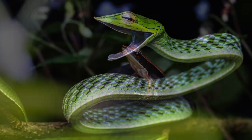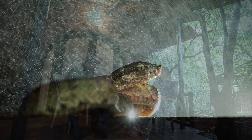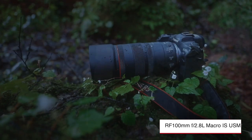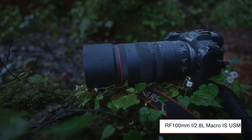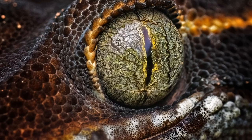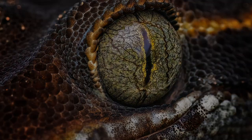It was a wonderful trip and we got some good images of frogs, snakes, and wonderful crisp images. I must say this wouldn't have been possible without the Canon RF 100mm f2.8 lens. I think it's a highly recommended lens for all macro expeditions, particularly in places like the Western Ghats.